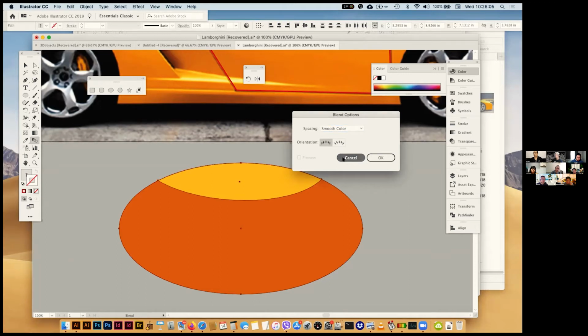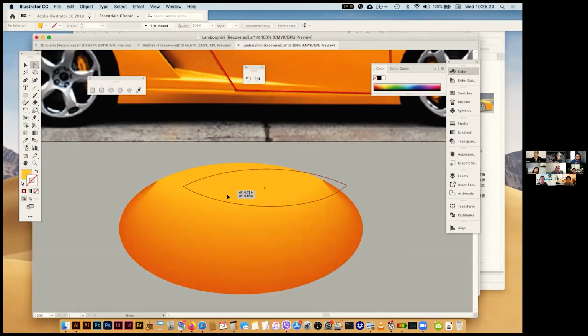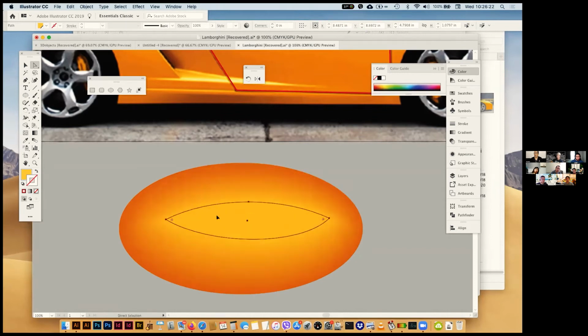So I'll cancel this first and then I'll blend like so. You can now see the color change between the two. You're seeing this because your points are not aligned with each other. Okay? You have 4 points here, you have 3 points here. So hindi nag-align yung points.